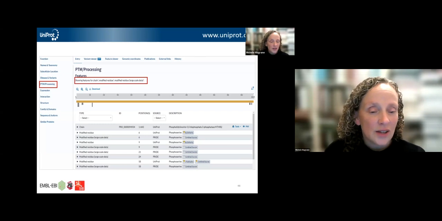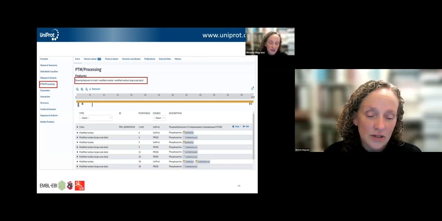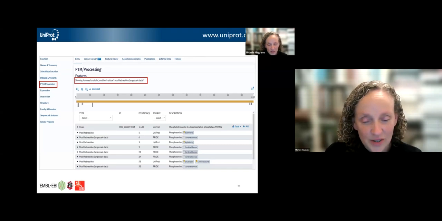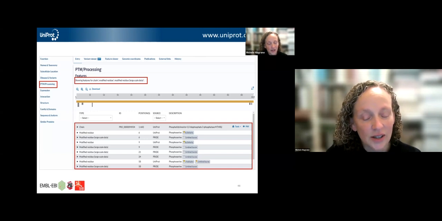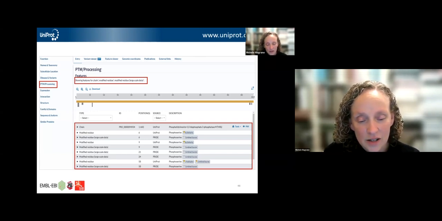This shows both modified residues coming from the literature and also those that have been imported from large-scale proteomics resources. Again, we have the table showing the residues which have been modified, what the modification is, and the source of the modification.